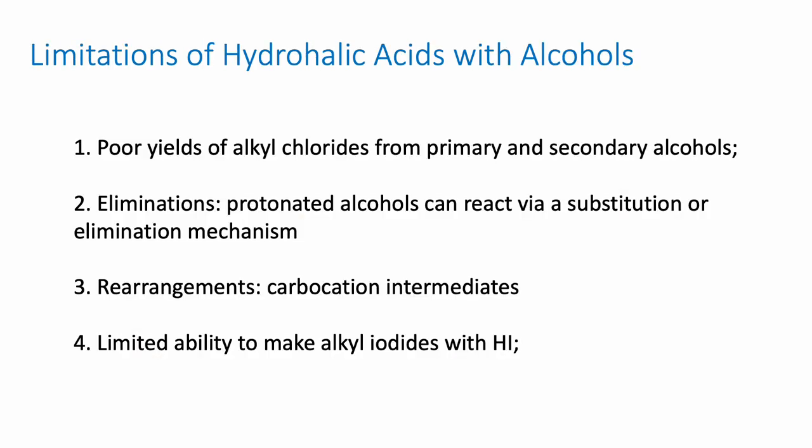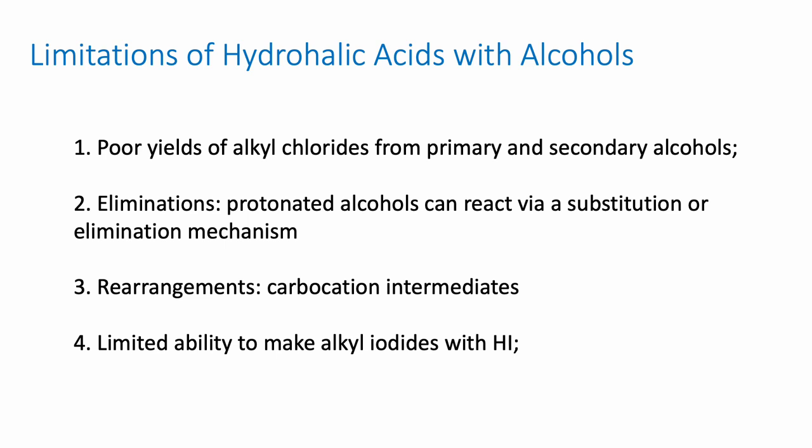Okay, so we've seen how you can react an alcohol with a halogen acid in order to turn the OH into a good leaving group by making it into a neutral water molecule when it leaves, and the other half of that halogen acid is a good nucleophile. So if we use HCl or HBr or HI, then we have a Cl minus, a chloride, a bromide, or an iodide as the other half of the acid, which are good nucleophiles.